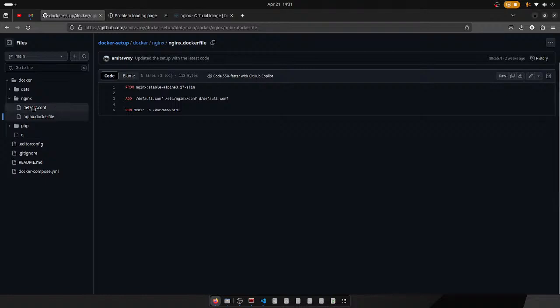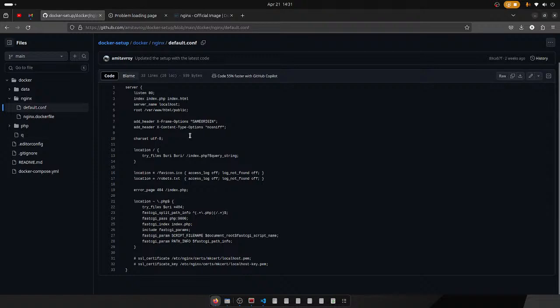And then I have a configuration where I'm listening to port 80, and these are things I have taken from the Laravel documentation as well. I'm basically using fastcgi_pass, and I'm listening to port 9000, which will be the port where my PHP will be running.